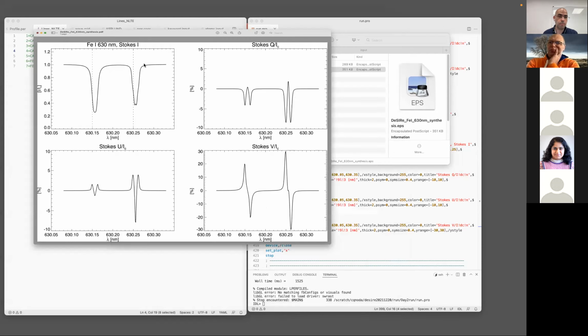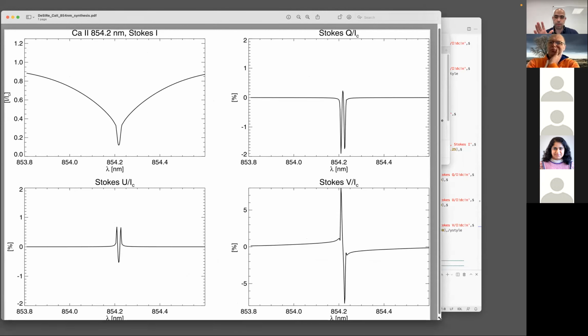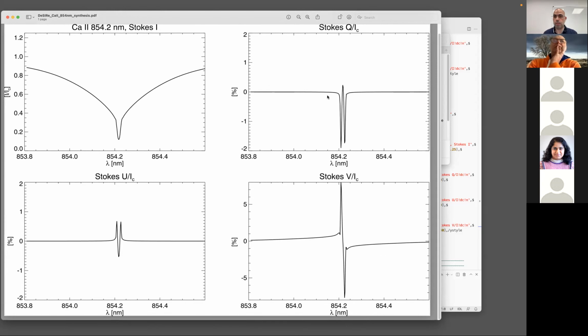And then the same for the calcium line. Okay, here the spectral range is a bit larger, so it seems very, very long, and then you have something in the middle. But this is what atmospheric lines look like. And again, I forgot to put the line here, but it's also shifted to the red because the velocity was constant with height. And then you have that Q and U signals are reasonable for a chromospheric line, around 1–2%. And then Stokes V signals are also strong because we have 1000 Gauss and they are close to 10%.